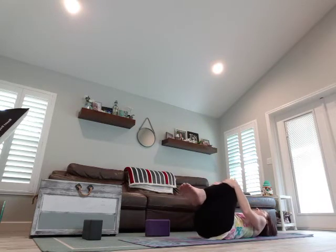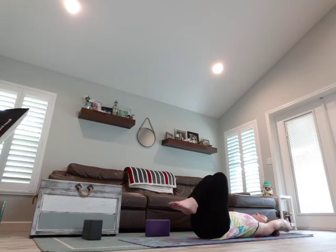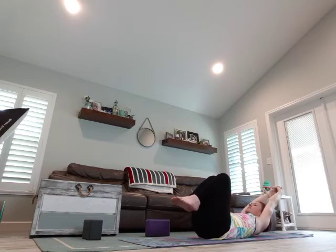Put your block aside. Slowly begin to lay back. You can hug your knees in if you'd like. Bring those arms overhead in steeple grip. Pew, pew, pew, like you got a gun. So we're interlacing all the fingers except the pointer fingers are together. Arms overhead, covering your ears. Lift the upper back off of the mat, keeping the neck in line with the spine.